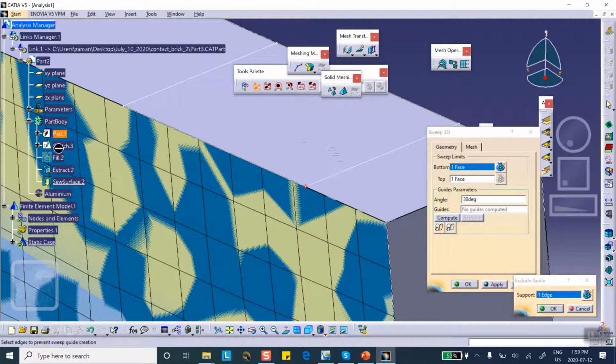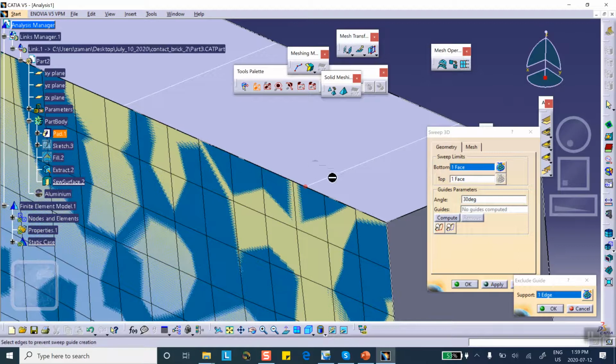See that? Sketch. Okay, now we can pick it. When I was doing this problem, I spent a lot of time trying to figure out why I can't pick it. It turns out there are all these other things sitting on the screen, and obviously you need to select the guide, so you have to hide them. Okay, here's another one. So far we have selected two. Here's another one.